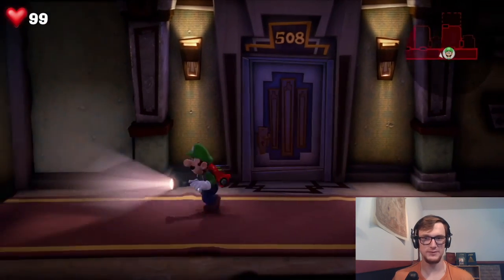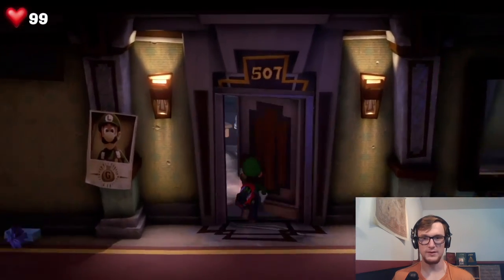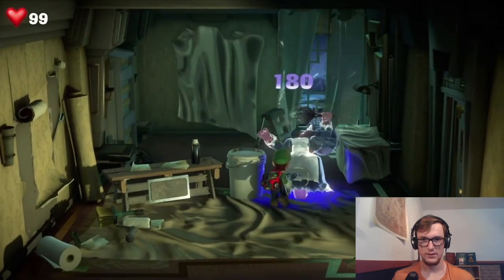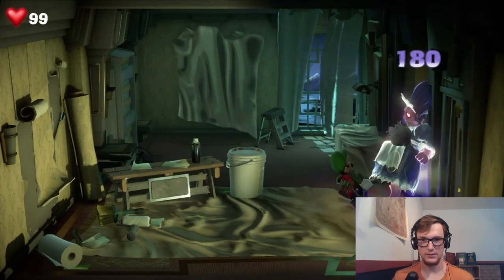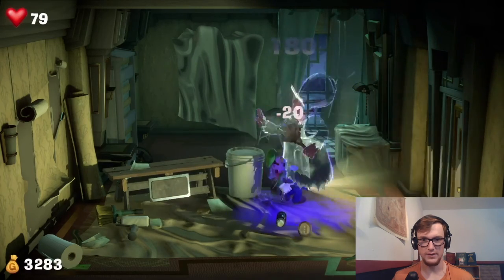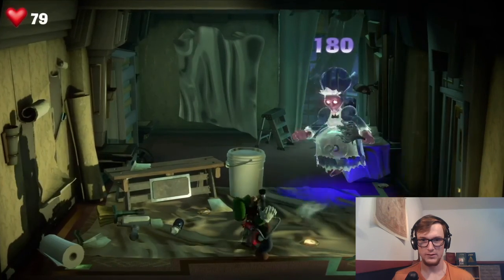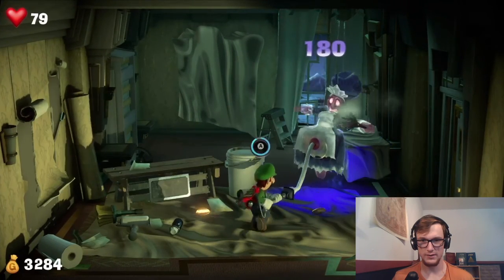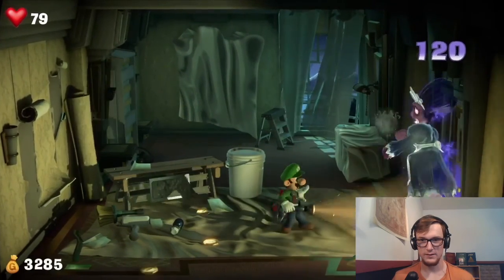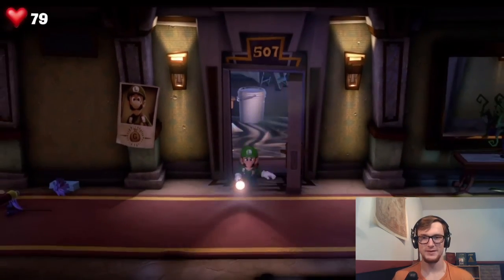Alright, she went left, so I guess this room that I didn't even go in, maybe she's in here now. There she is. Come here. She tickles me and then rams me. You know what? I'm gonna try the plunger. Get that out of there. No, no. Come on. I was flashing the crap out of her. Where'd she go?